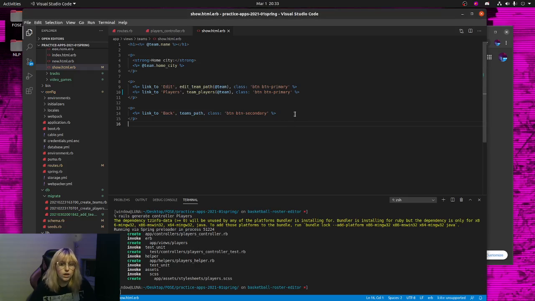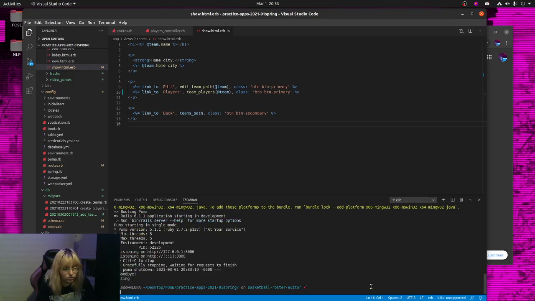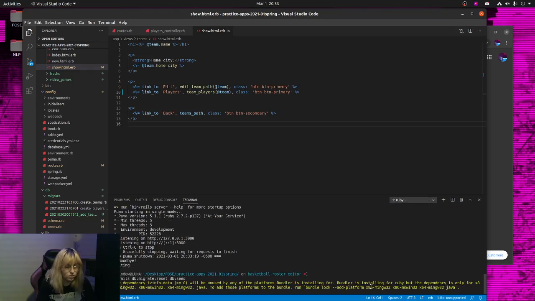Since I saved that, the next thing we're going to do is we're gonna test this. So we're gonna go Rails server, or I guess before I do that, I should do Rails db migrate reset db seed.